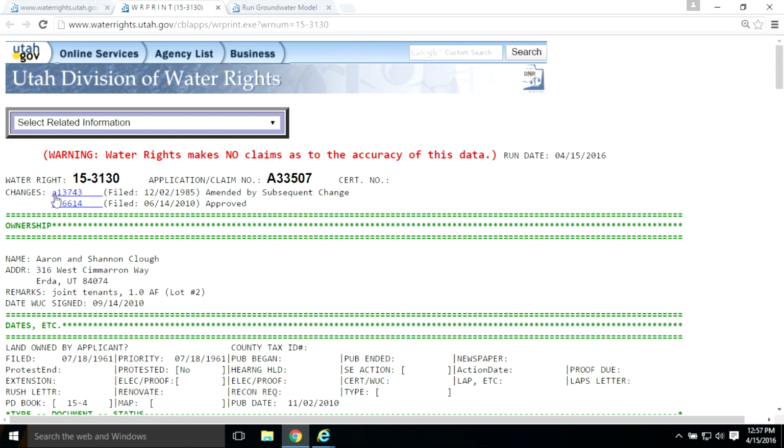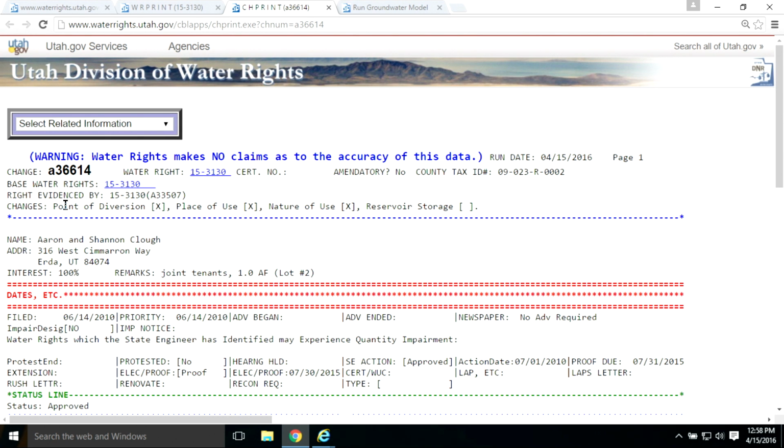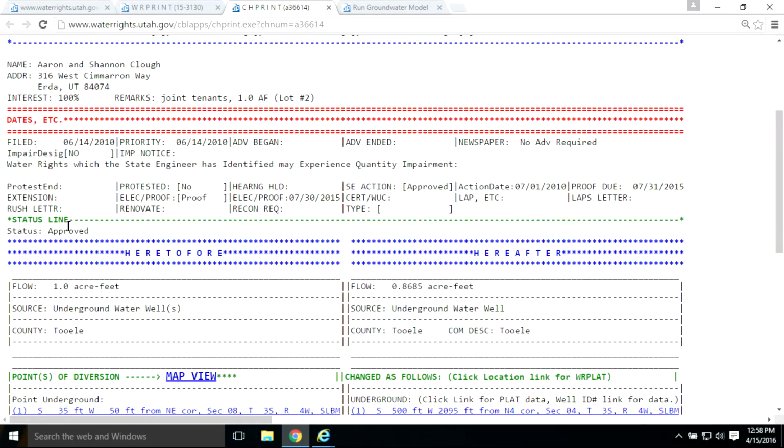It has two change applications. This one right here, A36614, has been filed and approved. So you can click on it, and you can see the process that it's in. Right now, it's approved, ready for the applicant to put that new works into place. And as soon as they do that, they would submit proof, and then we would go through the process of certificating that.